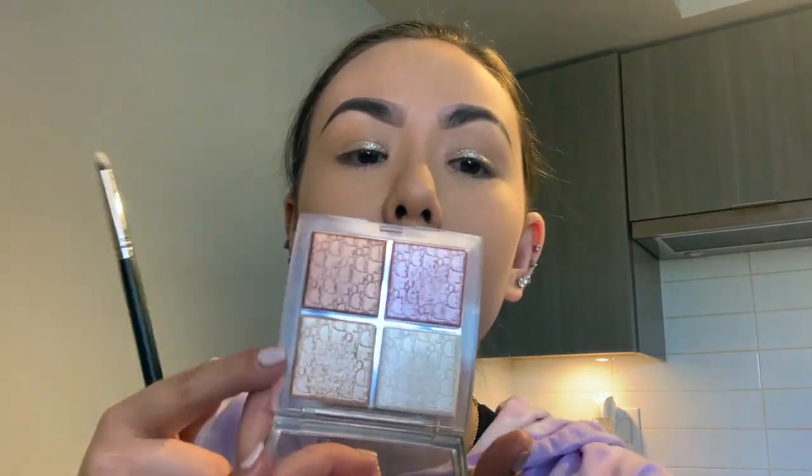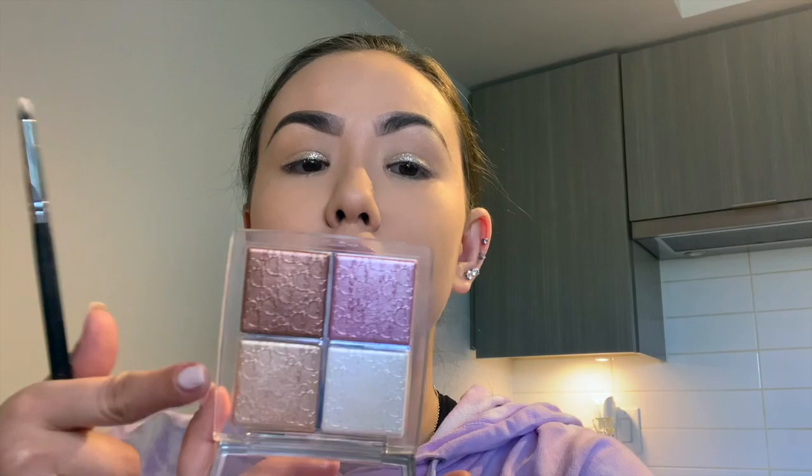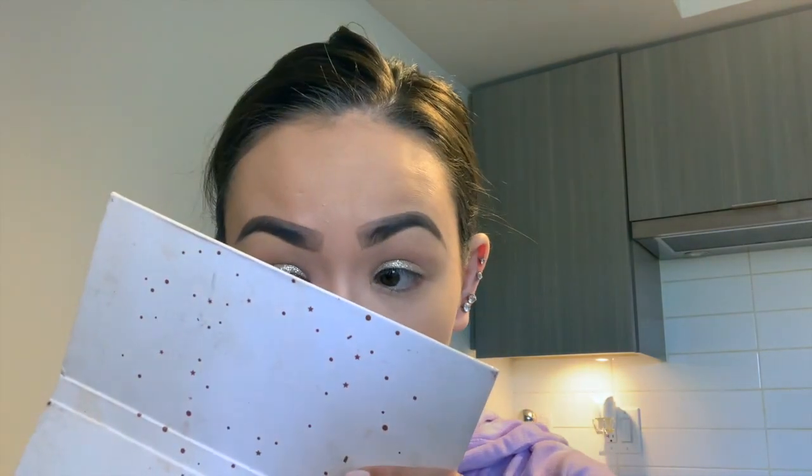Okay, I'm gonna use the Dior Backstage Glow Palette. I've been loving this gold color and this white color, so we're gonna go in with Strobe Gold and then Strobe White. And we're just using the M455. We're just gonna dip, and I'm just gonna spray my brush really quickly. And just tap that in the inner corner. Like that. Yeah. That's so beautiful, you guys. I've been loving this inner corner highlight. Are you kidding me? And I can't live without an inner corner highlight. With a really easy eye look, I think it just makes such a difference.